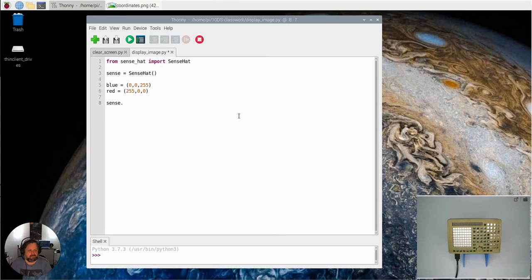So now I'm just going to write a couple of commands in here. For the Sense HAT, I want to set pixel 0 0 to blue, and then I want to set pixel, let's see, let's do 7 4 to red. Okay, so that's a couple of little commands we're going to put in. What I want you to do is to again pause this and see if you can predict what is going to happen when I run this code, and then we'll see you back once you've made your prediction.